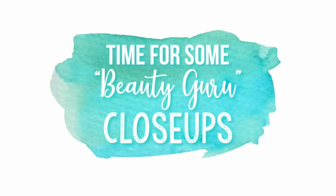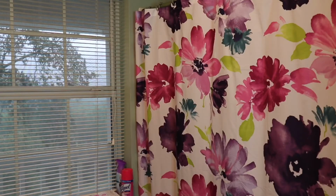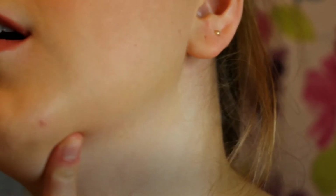I think she definitely did a lot better than I did. But look at that glow though. To be honest, I think I did a pretty decent job. You know, I didn't have the same products as her, but I don't know. It looks better in the camera, I'm gonna tell y'all that much. I'm not that good at makeup, I'm gonna say that now. I did the best I could, so, yeah. Foundation definitely does not match.